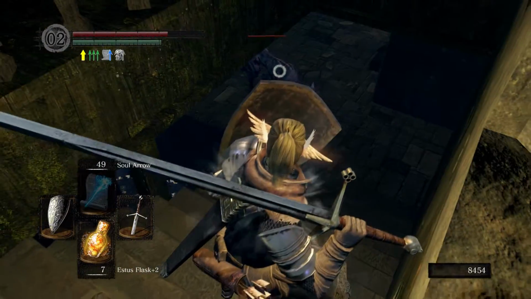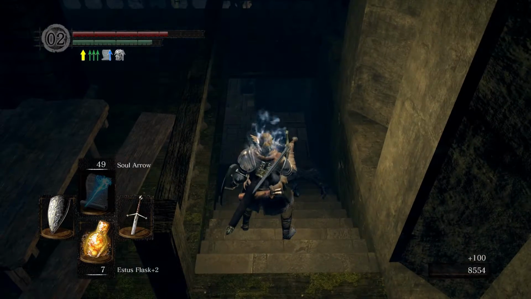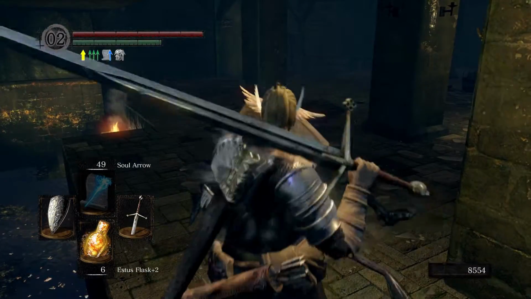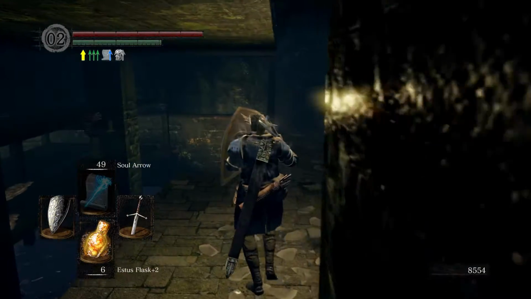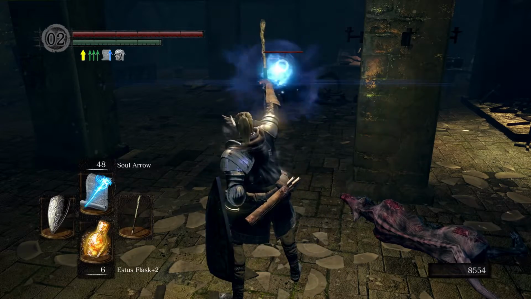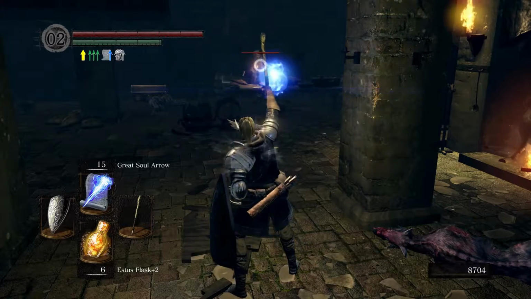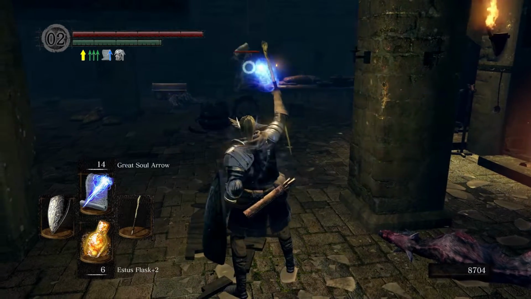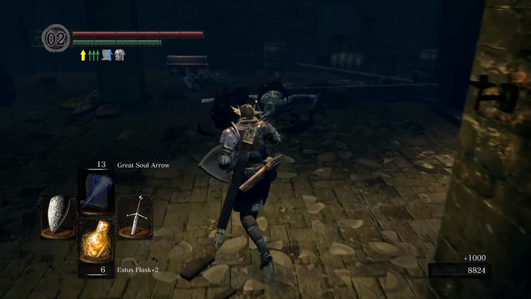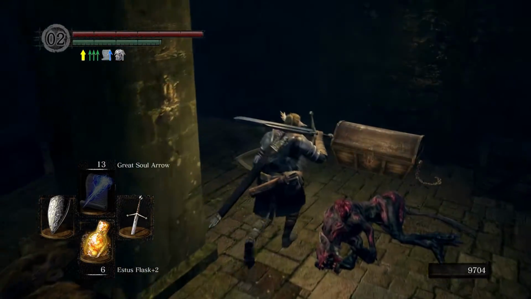Down here we have dogs. Stick heal. There's another one somewhere. Where's the second one? There it is. Stick it up. The damage from my spells is incredible now. There we go. 1k souls each. Thank you very much.